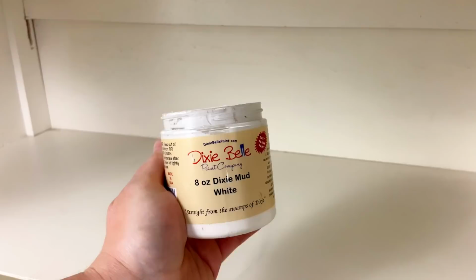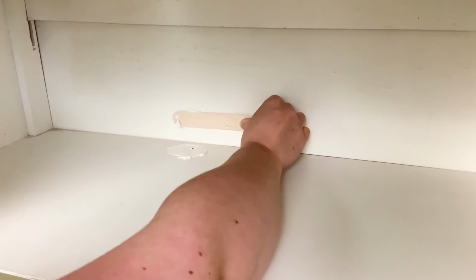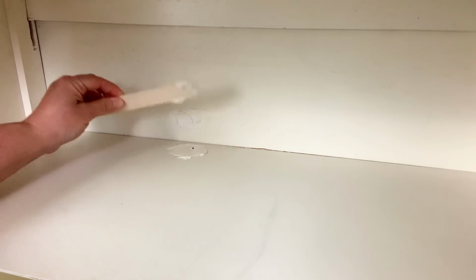Inside the cabinet, there are two little holes. So I'm just going to go in with my Dixie Belle's mud in white and I'm going to fill in those holes. It's just kind of like a spackle or a wood filler. It works the same exact way. And then I let it dry for a couple hours and go back and then sand it smooth.